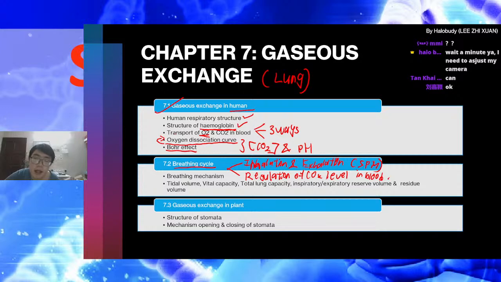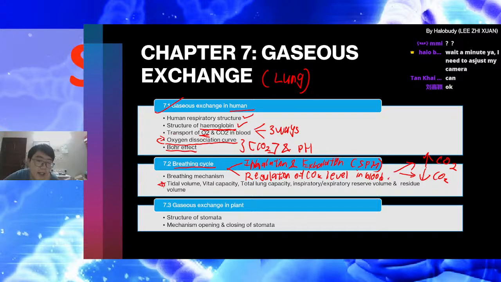Apabila carbon dioxide, dia ada two condition lah. The first condition is high level of carbon dioxide. The second condition is low level of carbon dioxide in blood. If our blood contains a high concentration of carbon dioxide, what will our body do? And if the blood has a low concentration of carbon dioxide, what will the body do? Inilah cara dia. It is one of the regulation processes of carbon dioxide in the blood. Hanya ada dua condition saja. Either the carbon dioxide concentration tinggi atau rendah in our blood. Ini dua benda awak akan belajar.